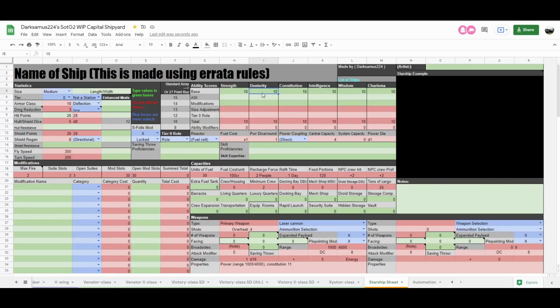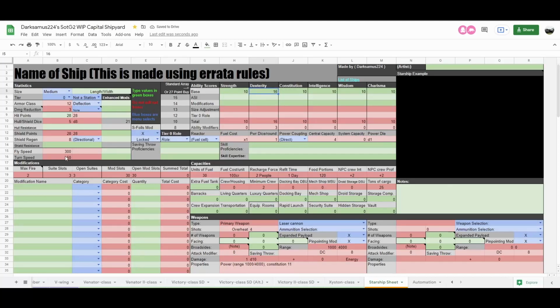So let's see what happens if I start fiddling with dex. So if we increase dex to 12 from 10, you'll see that our turning speed dropped by 50 feet, which is good. Lower turning speeds are better. And our armor class increased by 1. Now if I bump it up to 14, our AC increases to 12. And if I bump it up to 16, it's not going to go up anymore. This is because of the armor type that we've chosen.